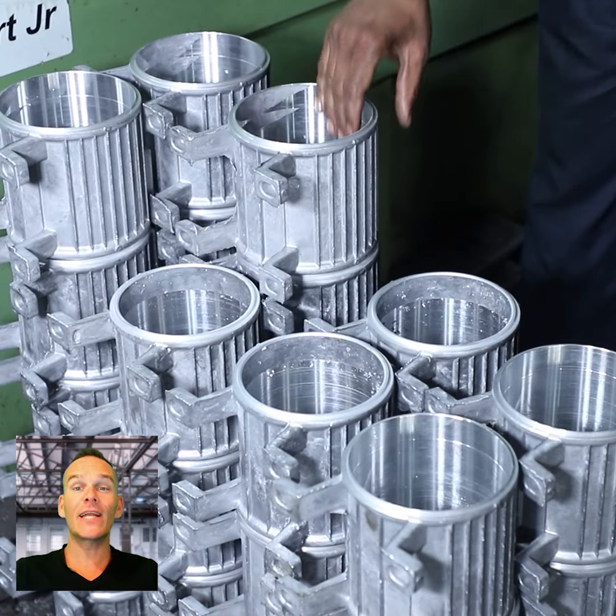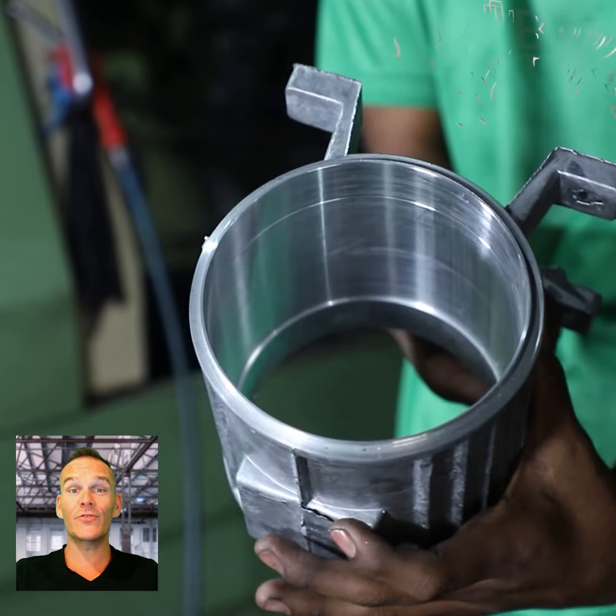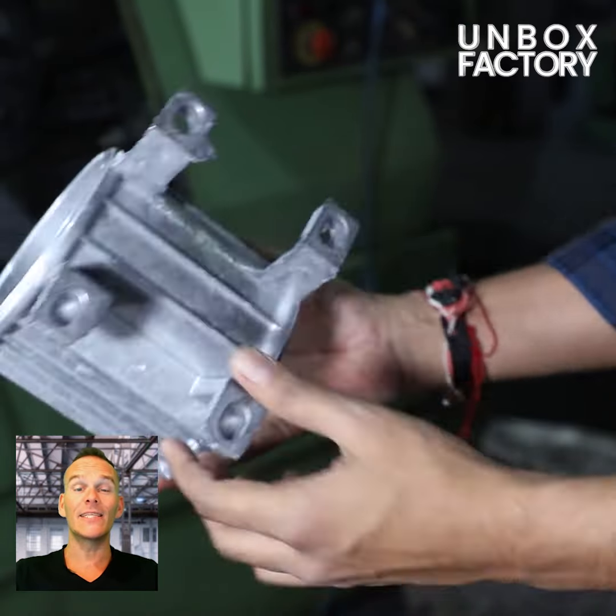Finally, the motor frame and shield cap are ready. Different types of motor frames are made in this factory.